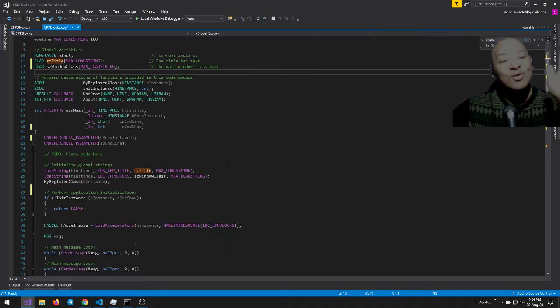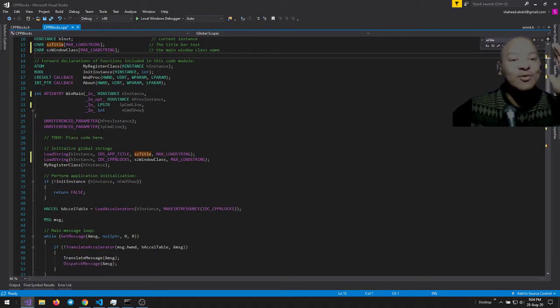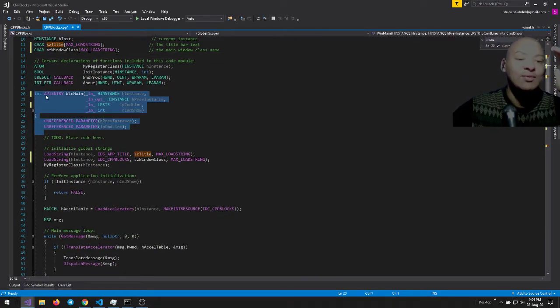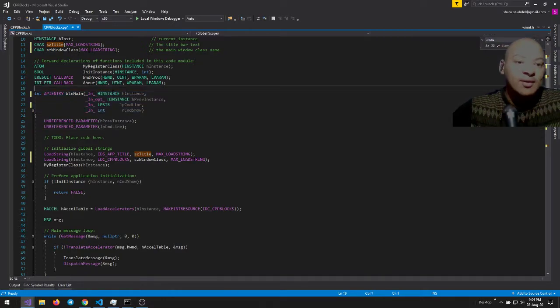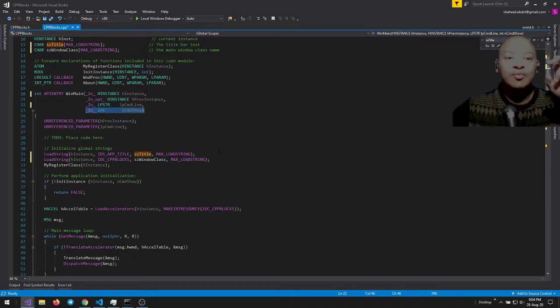But for now, if you know what scope is, and you want to do a WinMain function, you can do it. You know what these things are. This is an input, this is an optional input, but you need to declare it, otherwise your function isn't going to be called properly and your thing won't compile. And you've got a string that is the command line, and this is nCmdShow, which is just whether it should be visible or hidden when the window starts up. It returns an integer, and this API entry thing, I think it's just the call type.